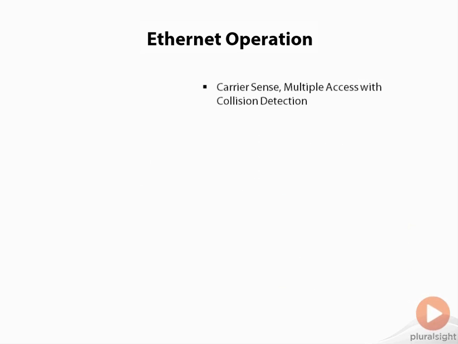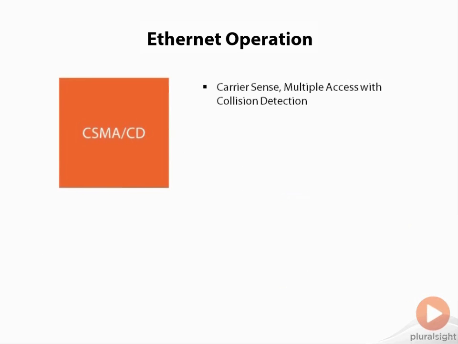Ethernet is based on a standard or protocol called CSMA/CD. CSMA/CD stands for Carrier Sense Multiple Access with Collision Detection. This standard basically describes the rules under which Ethernet operates. Carrier sense means that Ethernet will detect whether or not there is a carrier or medium on which to transmit data when it is to be sent. In basic terms, it means that Ethernet will check if there is a cable plugged in to transmit data over before it actually tries to transmit the data.